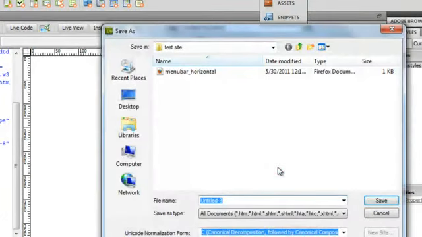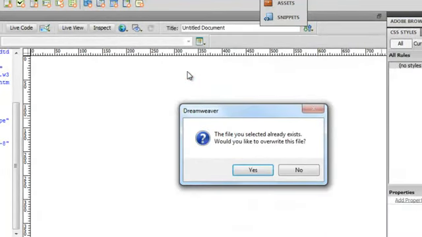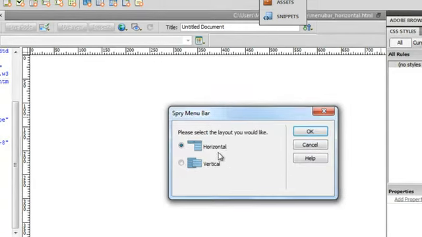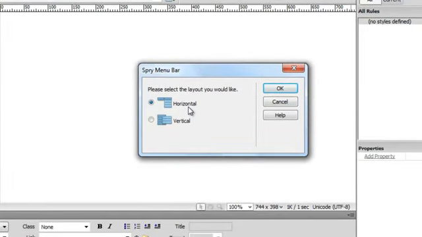I'll say OK, and I'll save it under the same name, spry menu bar horizontal, which already exists. While testing for this tutorial I had made that file, and it asks would you like to override this file? I'll say yes, and then Dreamweaver wishes to know if I would like to make a horizontal one or a vertical one. I'll go with the horizontal one and say okay.